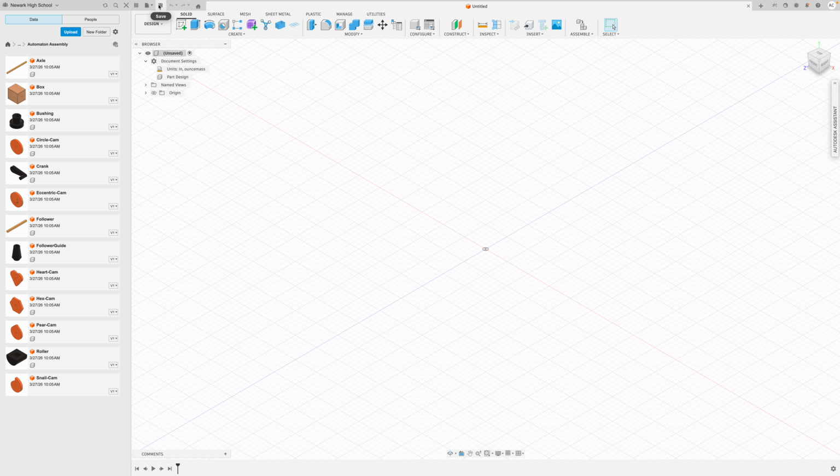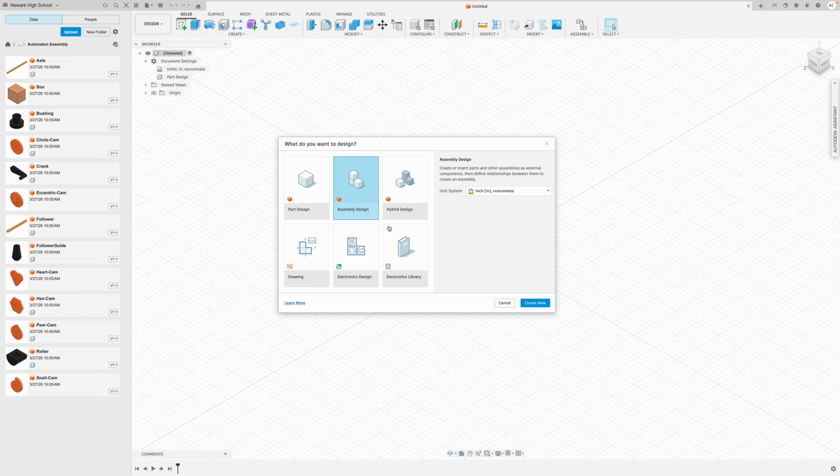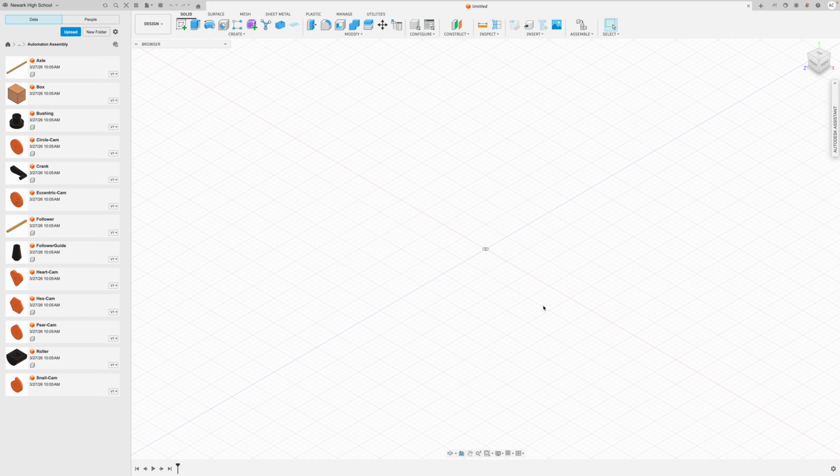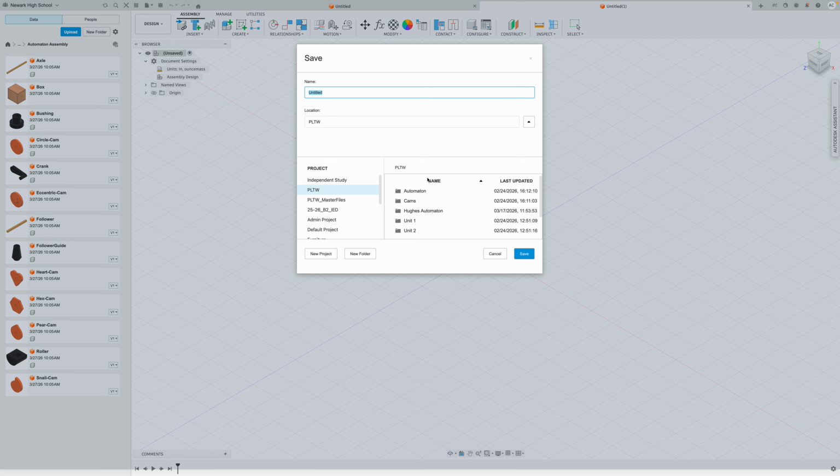So I'm going to go up to the top and say File, New, and create a new assembly design so that I can put all these things together. Now, I want to save this right inside of that same exemplar folder with everything else so it doesn't get lost.